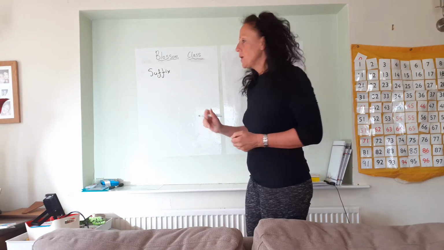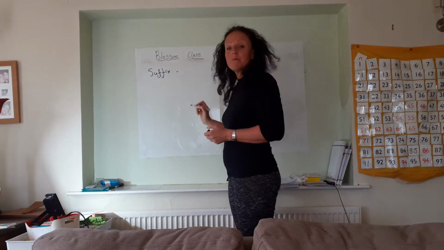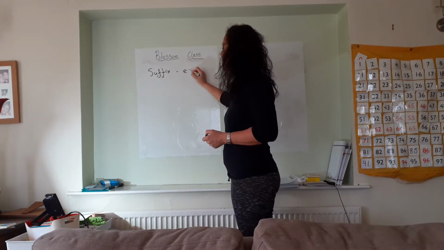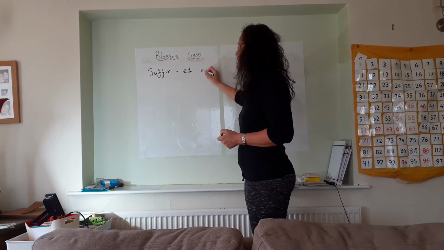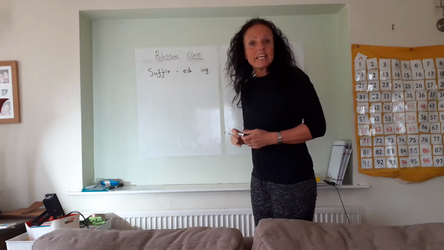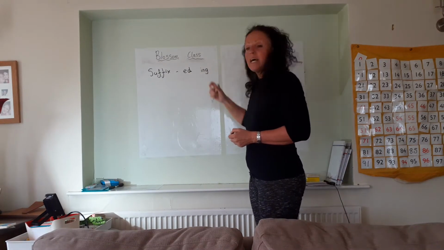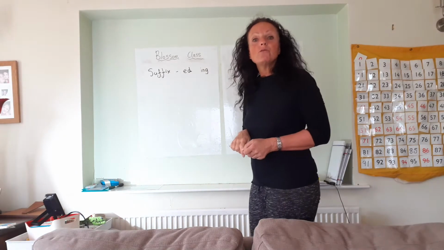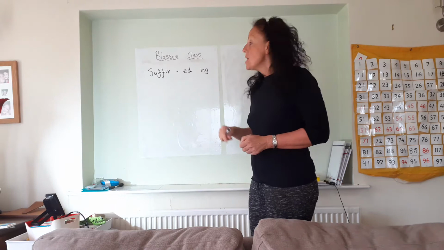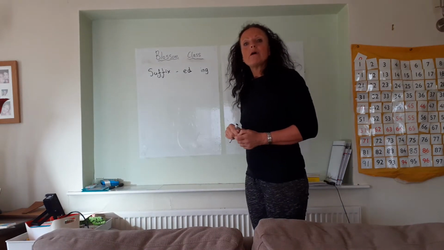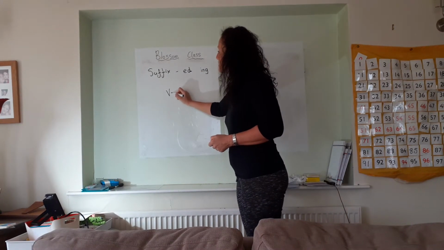the meaning, okay? The suffixes that we're going to learn about today are ed and ing. Ed and ing. And we're going to use these at the end of a word to change the meaning. So the first thing we need to do is we're going to talk about verbs.